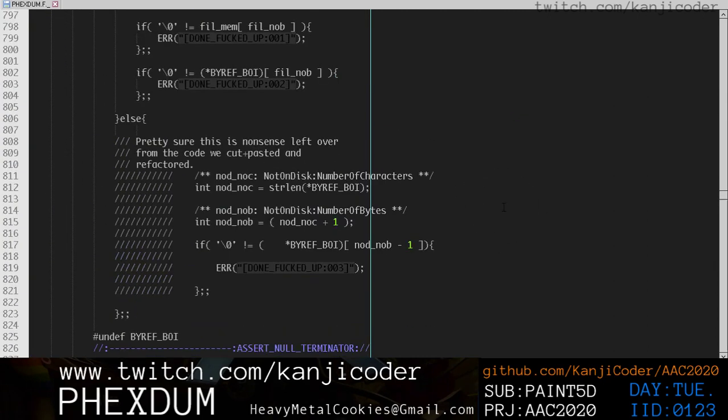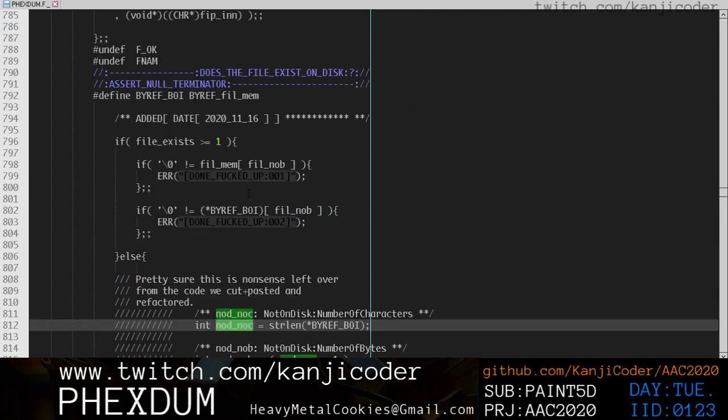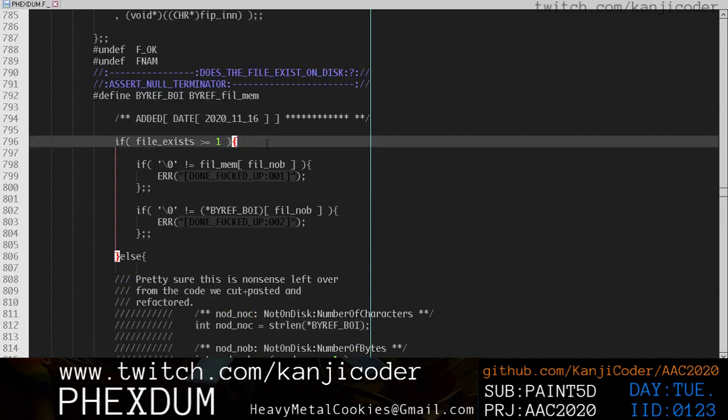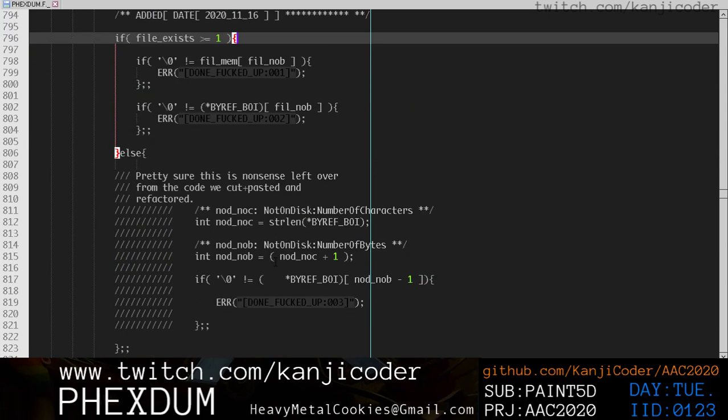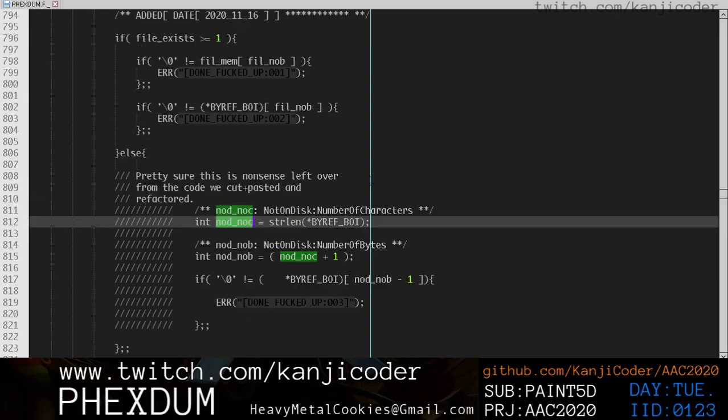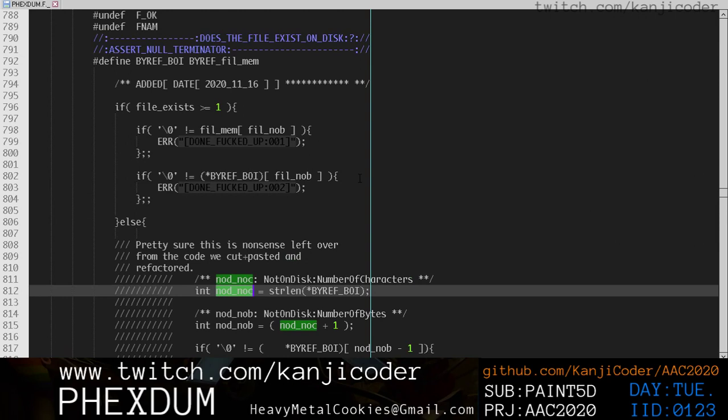I'm pretty sure this is nonsense left over from the code we cut-pasted and refactored. The idea here was, I'm not sure if this makes sense, because if file exists is greater than or equal to 1, but the file doesn't exist, because it says assert null terminator, right?